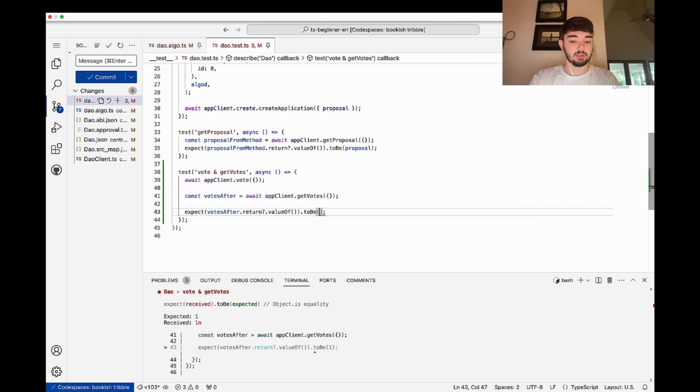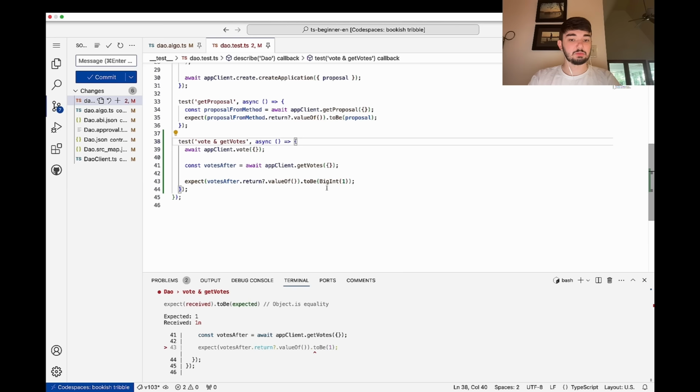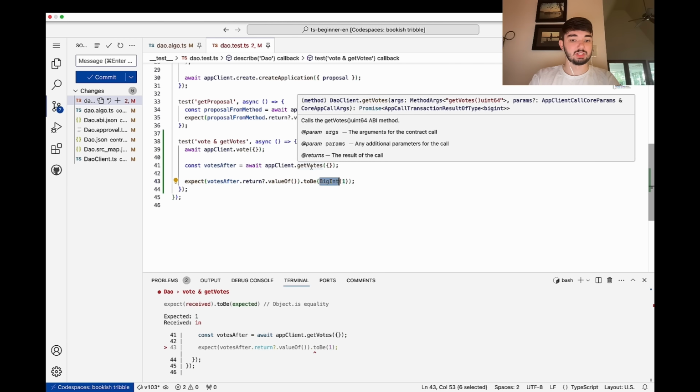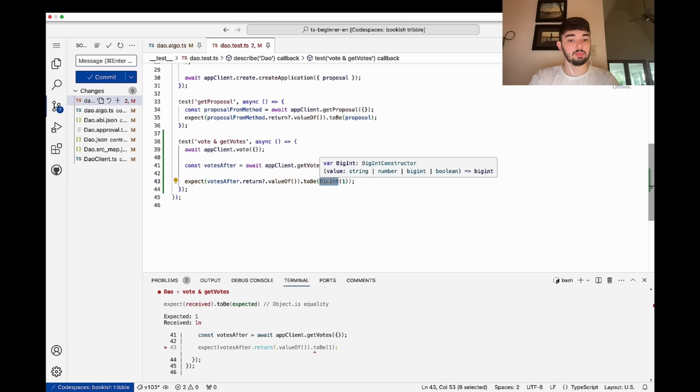So I guess we can't use that notation. So we need to specify that the number being returned is a big int. So we expect this getVotes function to return a value, and we expect it to be a big int type because it represents an unsigned 64-bit integer, which cannot be represented through a JavaScript number.